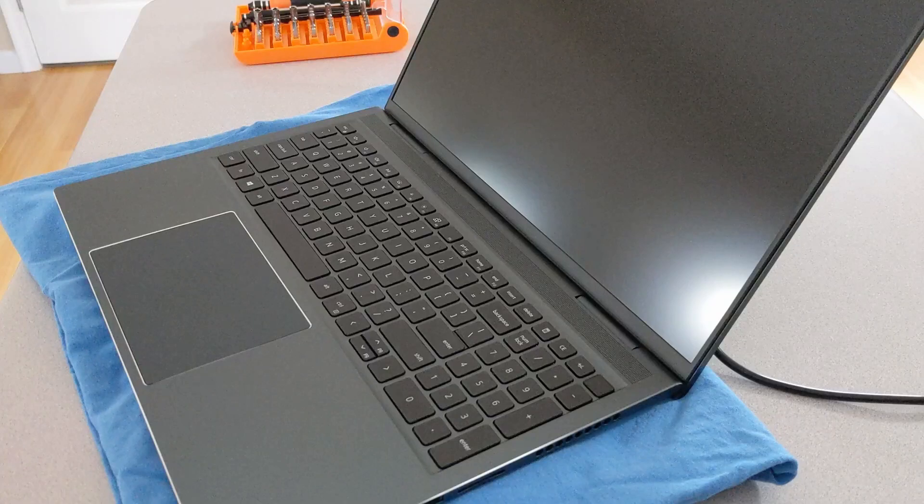This is the Dell Inspiron 7610. I, along with many others, have experienced issues with the touchpad on this laptop behaving erratically at times. There is a Dell Community Forum discussing this issue — it seems to be plaguing many of these laptops. The post ID for that community forum is 8053835. This has been an issue we've been trying to find a solution for for quite a while. In the post, we've identified that the issue is likely caused by the touchpad having a bad grounding connection.